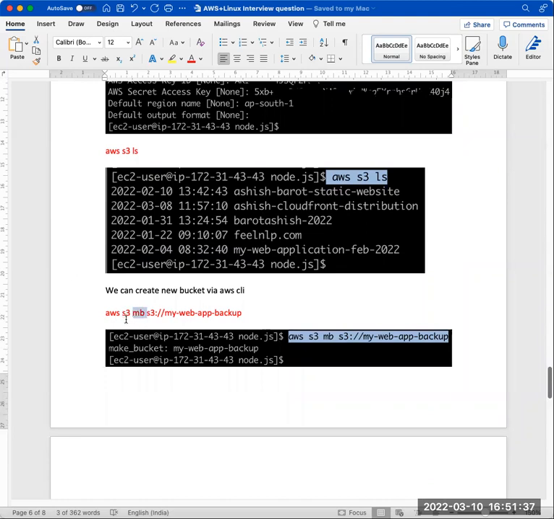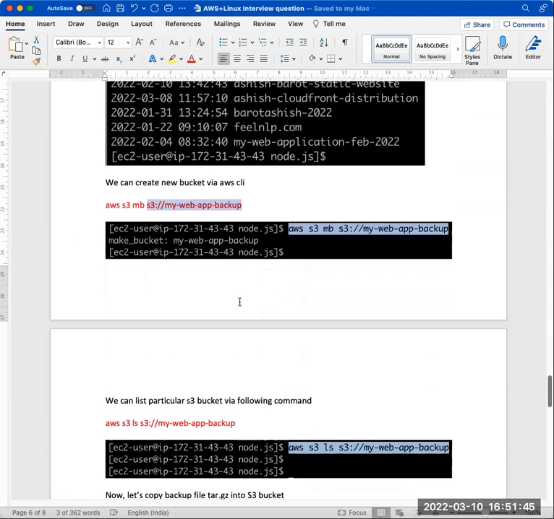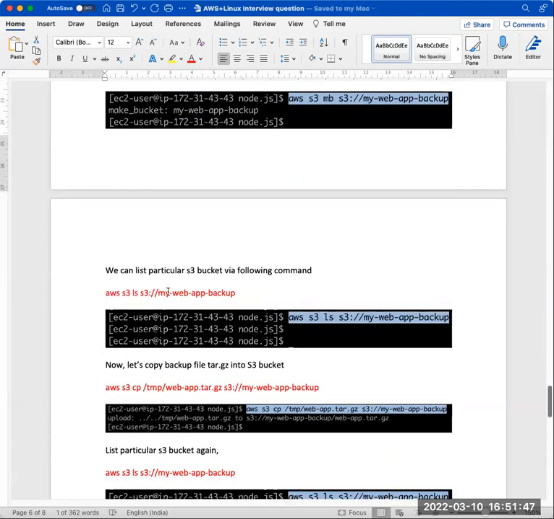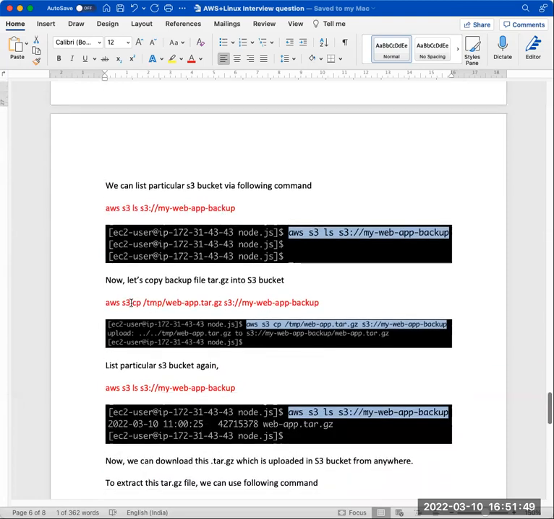We can use the option aws s3 mb with whatever bucket name you want to create, or you can give any generic name. Once the bucket is created, we can list it, and with the aws s3 cp command, we can copy the entire backup which we created under the temp directory and place it into a specific S3 bucket.